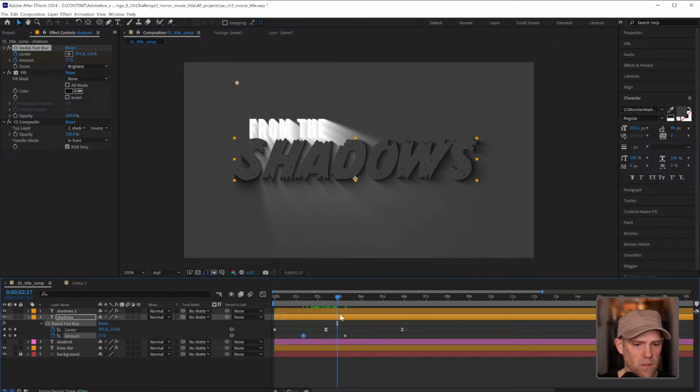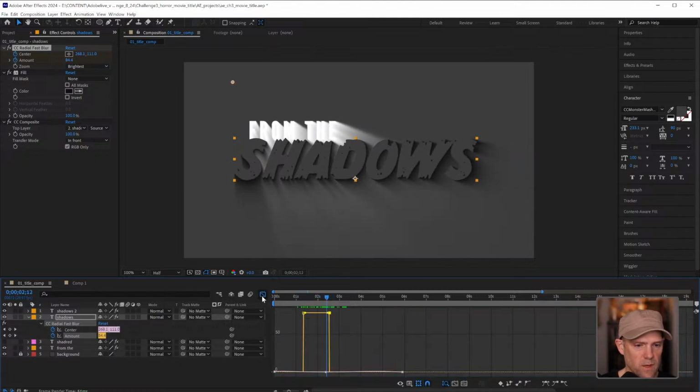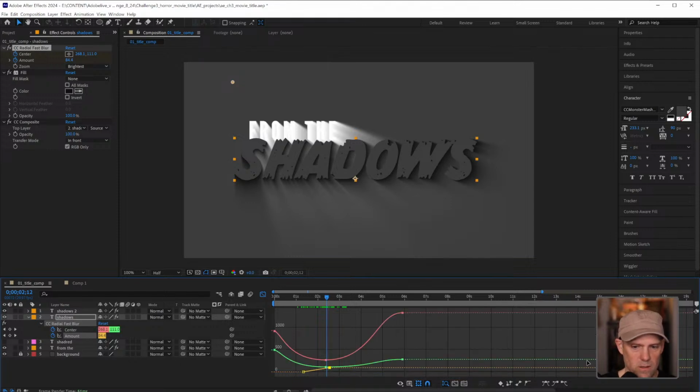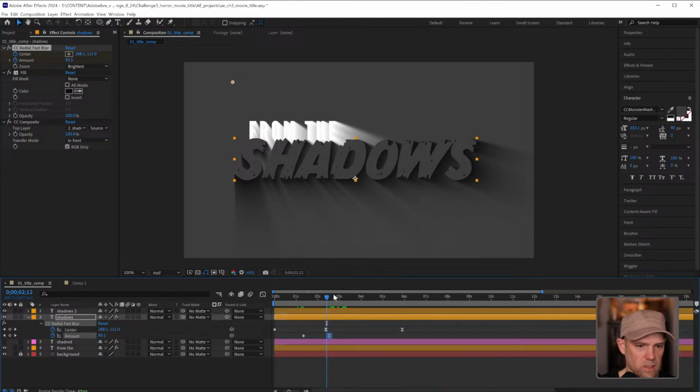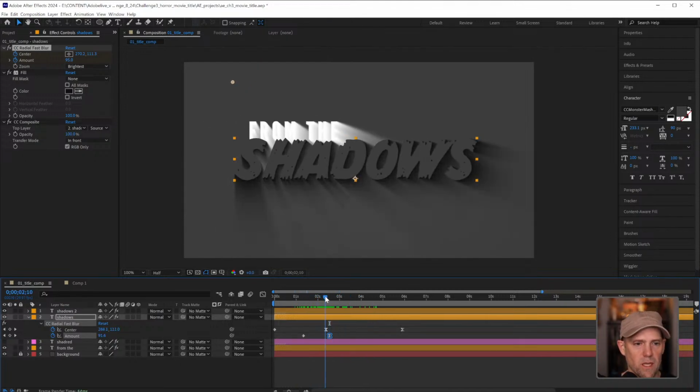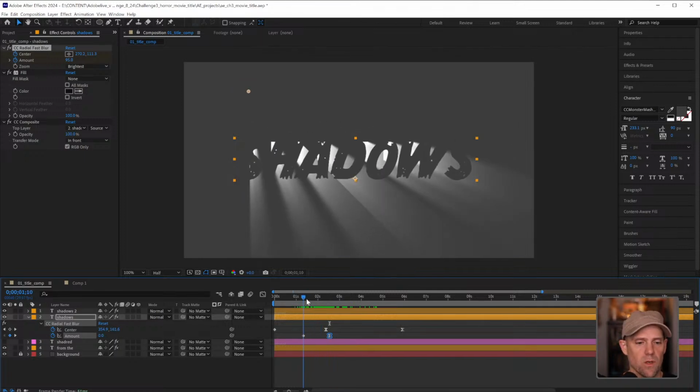It's not quick enough for me. And that's a little too fast. Let's see what that looks like on the speed value graph. I might see if I can change this a little bit, just pulling this amount out. Let's see what that looks like. Okay, that works. That's fine. So we've got something going on here. I'm not mad at it. But I think we can make it a little bit better. I think we can do one better.